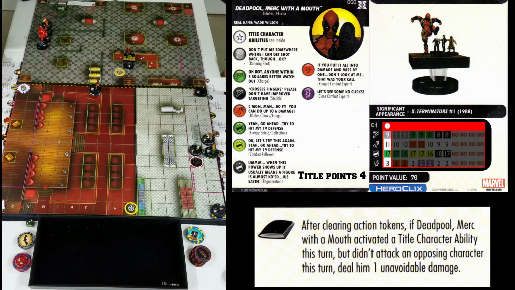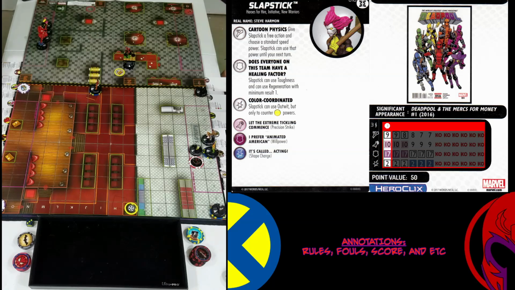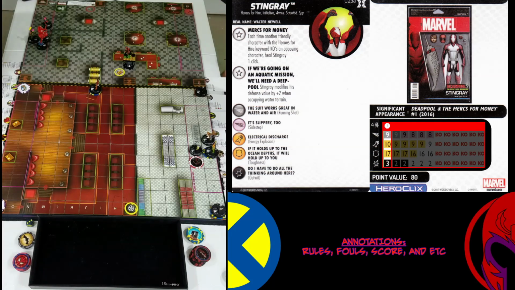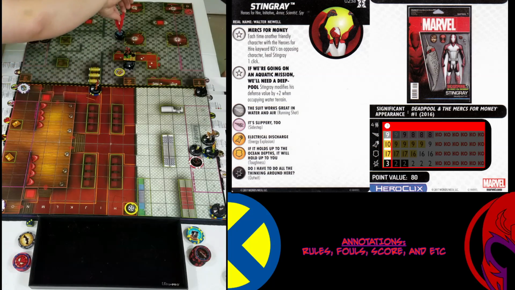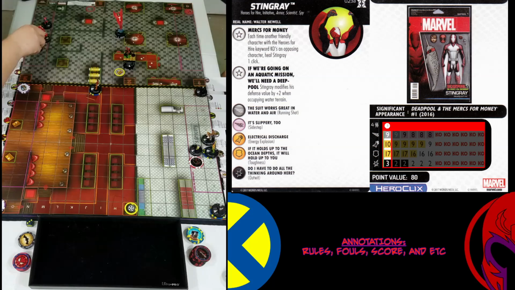Okay. Let's see here. Slapstick, the Fast Forces one, is going to choose Sidestep as his free action. He will sidestep behind Stingray, and Stingray is going to carry him. So, where should we go? Let's see. -2 is 7. 1, 2, 3, 4, 5, 6, 7. To here. I'll keep them right there. Okay, and that's 2 actions.